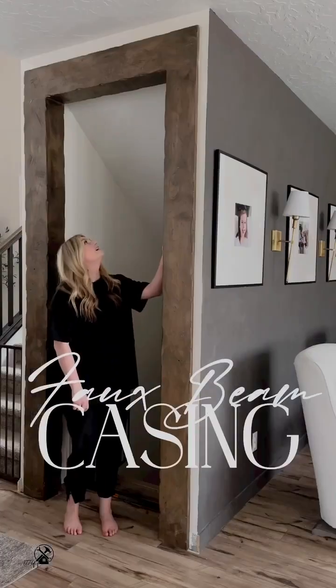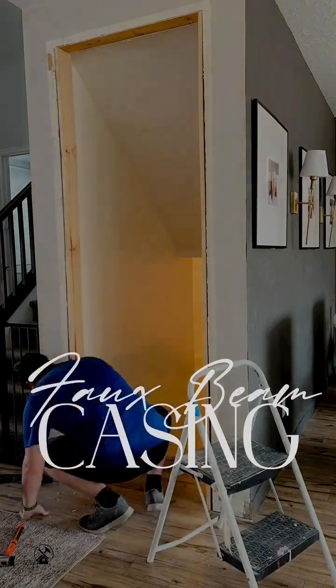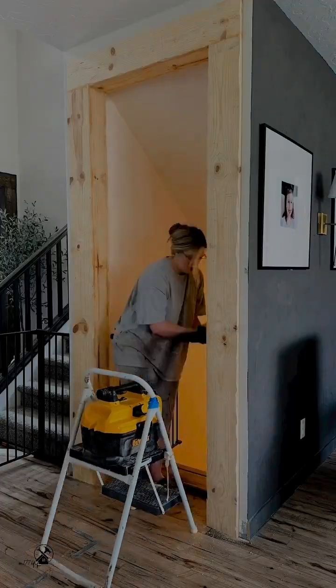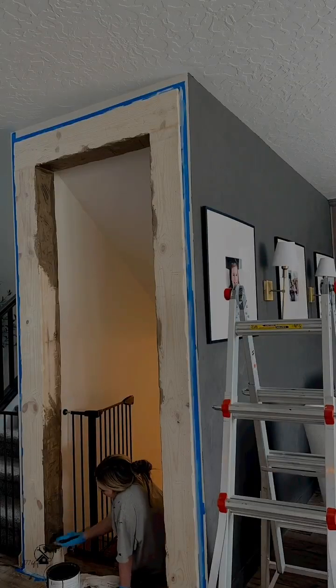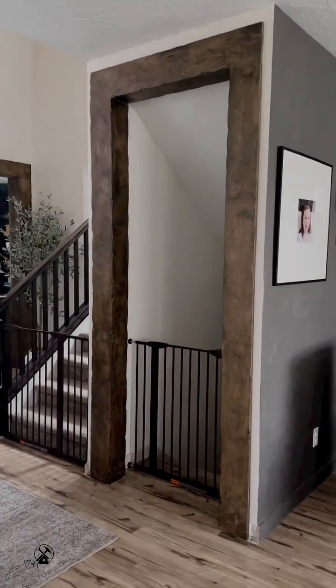The beam is complete and I couldn't love it more. To achieve this look, we removed the door and surrounding trim. We added whitewood boards around the framed opening and then distressed the wood with tools from around our home. We sanded the board smooth and then did a 3-step stain process to achieve this look, with a white, weathered, and Jacobin stain. What do you think of this transformation? So much better than a door, right?